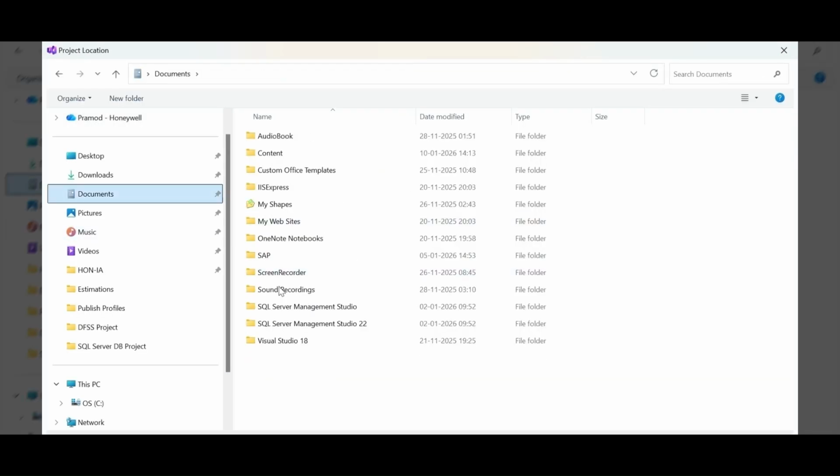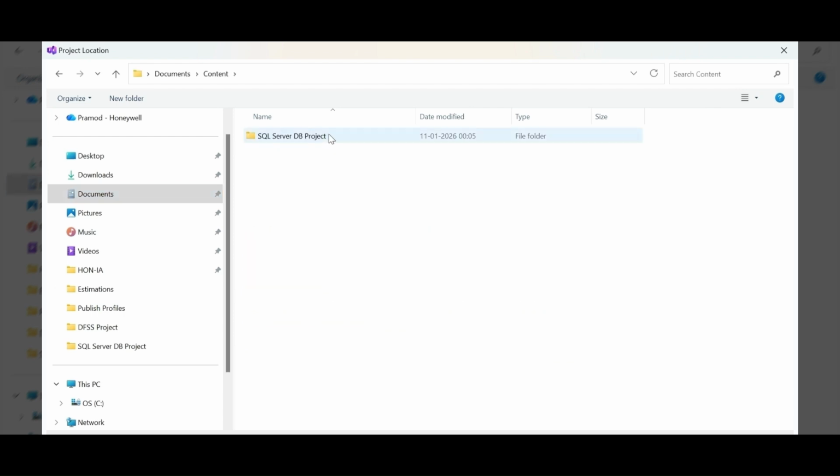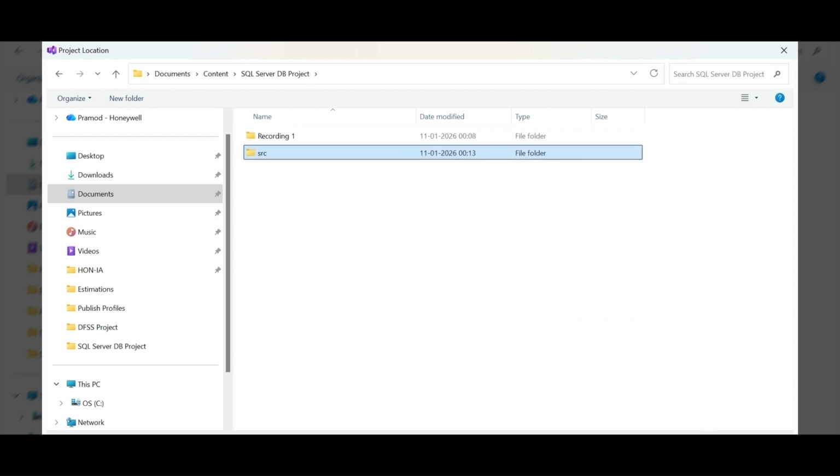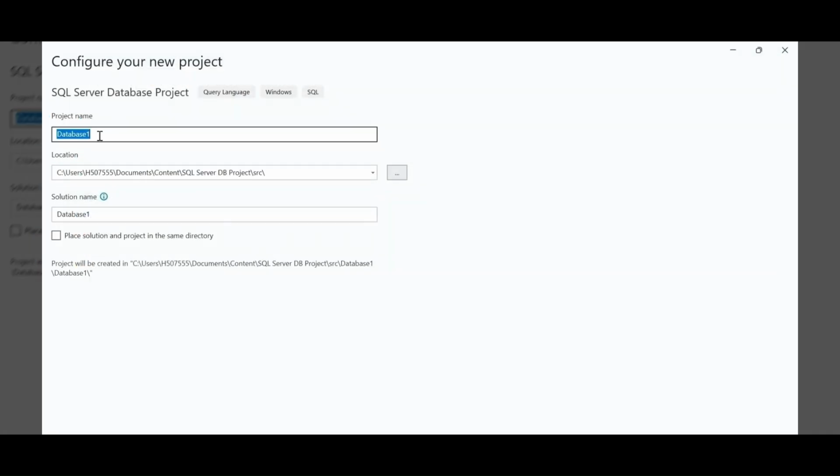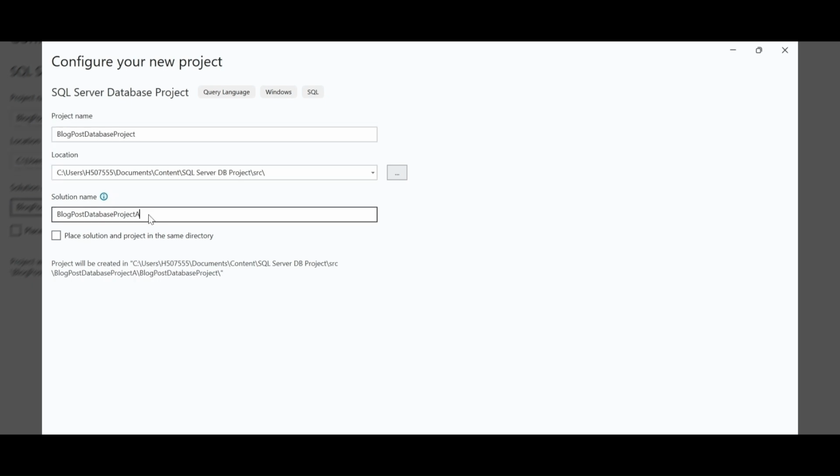Let me select content and create a new folder called source and select this folder. Let me give the project name as blog post database project, and the solution name as maybe blog post app. Let me click on create.